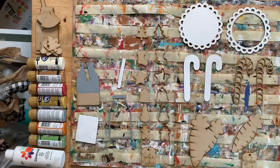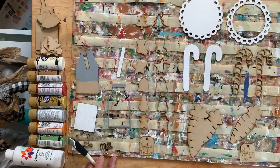Okay, so that's all the white. Do I need to do, oh, the little tags. The little tags you could do gray or white. I think we should do them gray. Let's do them gray. I'm going to do them really carefully.